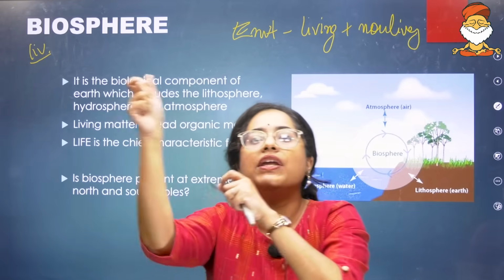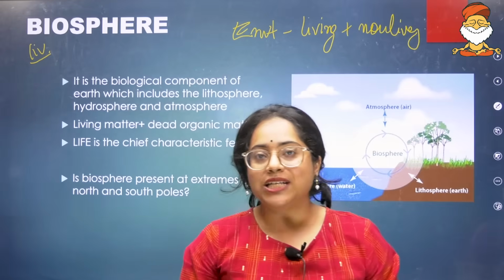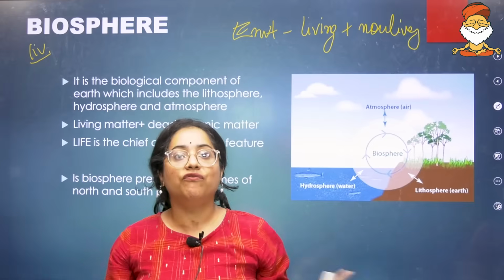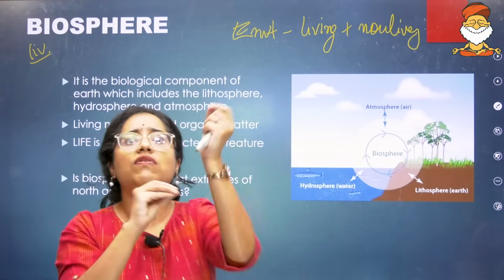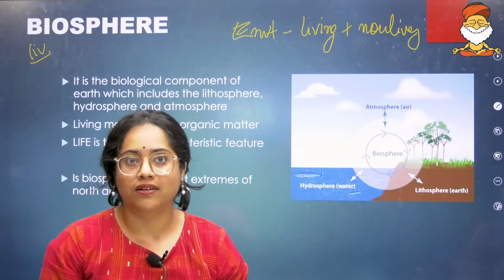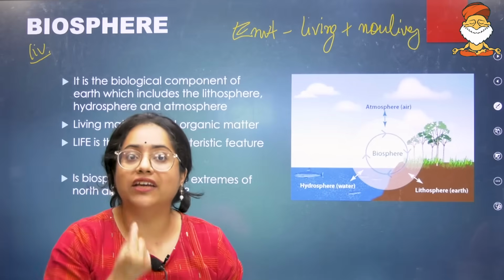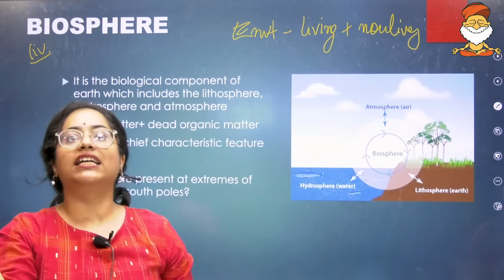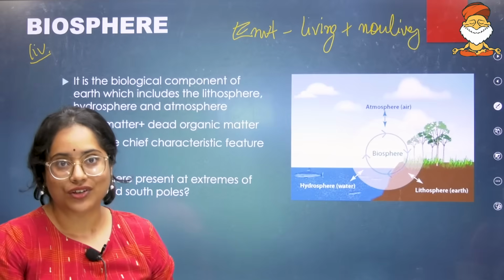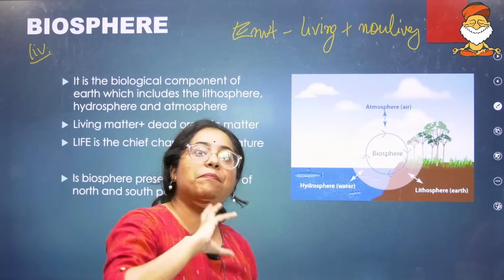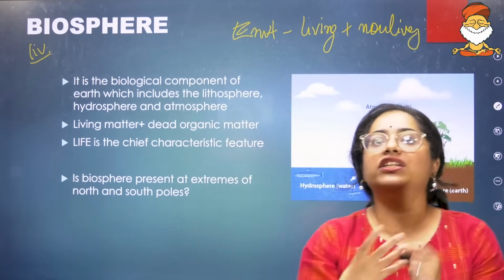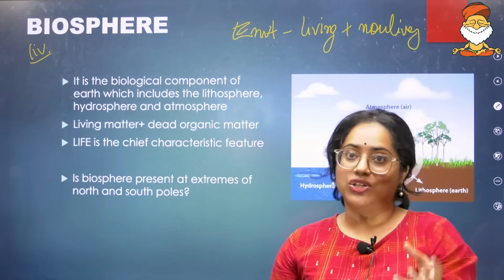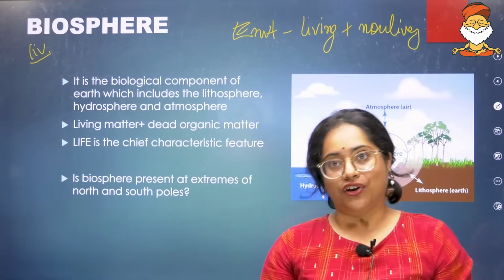So as part of every part of the earth, as part of your land, as part of your water, as part of your air, as part of every component, you have life that is there. Now, if I had to give a term for all the life that exists on the earth, or all the living component, the biological component of the earth all put together, this is called as biosphere.